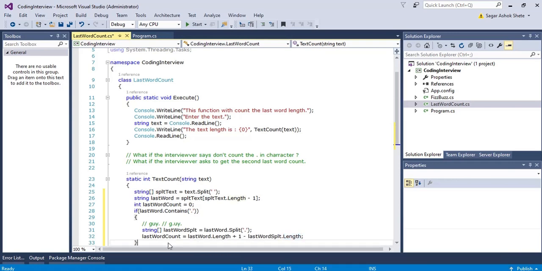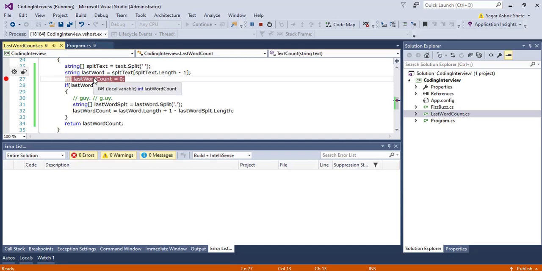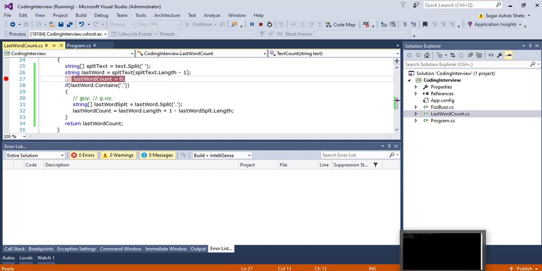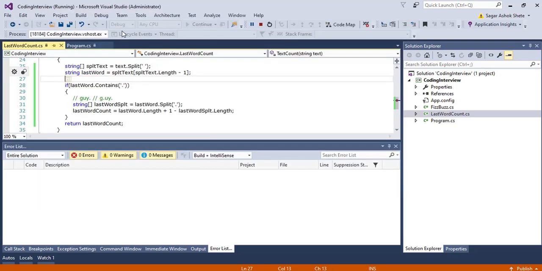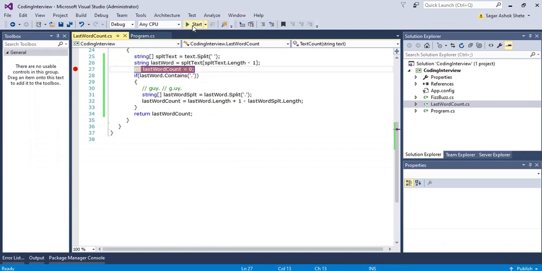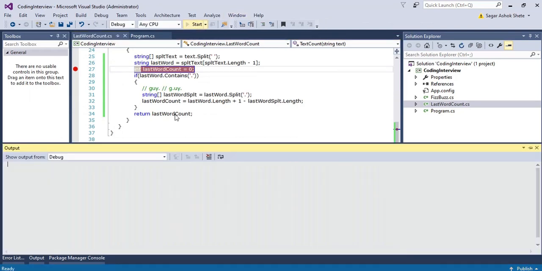Okay, so let's see this one in action. I'm saving this particular function, I would put a breakpoint over here, and I would rerun this particular program just for the understanding.